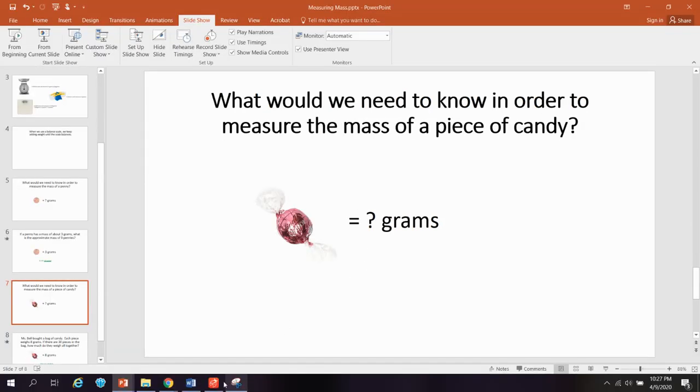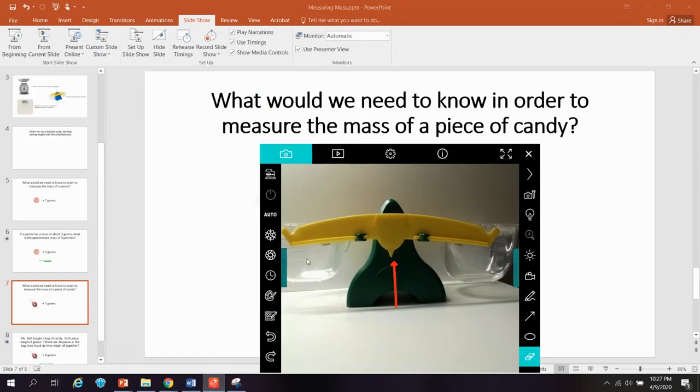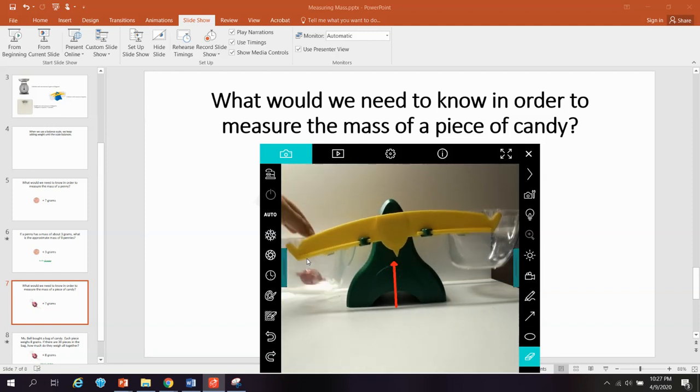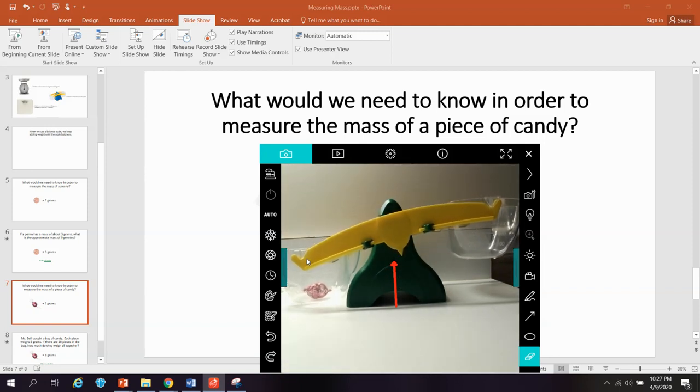And let's pull back up that ladybug. And let's see. So I've got my piece of candy here. And we're going to go ahead and put it in there. Whoa! What do you notice this time, guys? I notice that now, wow, that bucket is a lot lower. So this is showing me that this candy is probably going to be heavier than the pencil. Definitely going to be heavier than the penny.